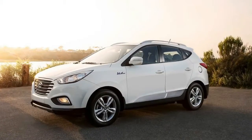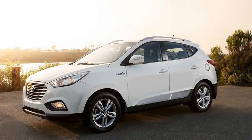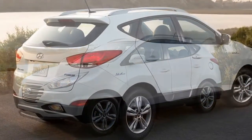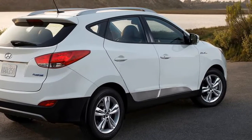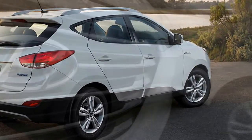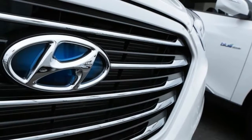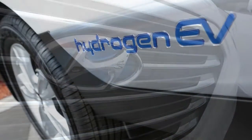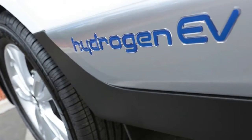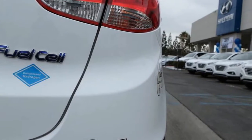Available only as a 3-year lease, the Hyundai Tucson brings the FCV closer, costing drivers $499 per month plus $2,999 down. In California, where the crossover is marketed exclusively, the state will pay the down payment and then some with a $5,000 subsidy, meaning the monthly payment works out to $443. To sweeten the deal, Hyundai picks up the hydrogen fuel tab, probably because federal incentives for FCVs go straight to the manufacturer. According to Hyundai, the cost of the technology has been cut by 40% over the past 15 years.